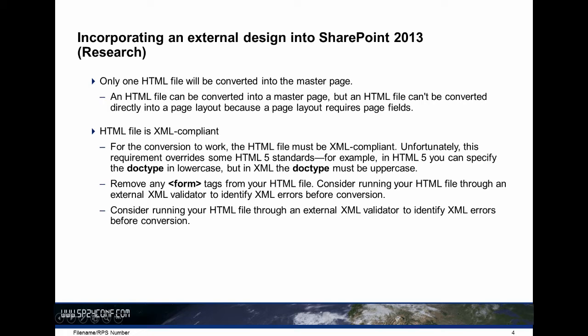Now, during our research, what we found is that on incorporating an external design, only one HTML file will be converted into a master page. So if you have different types of layouts, you want to try and concentrate on just getting one file that will be your master page, and then you can create page layouts later. The HTML file must be XML compliant, so there's a couple things here that would be best for importing it into SharePoint.